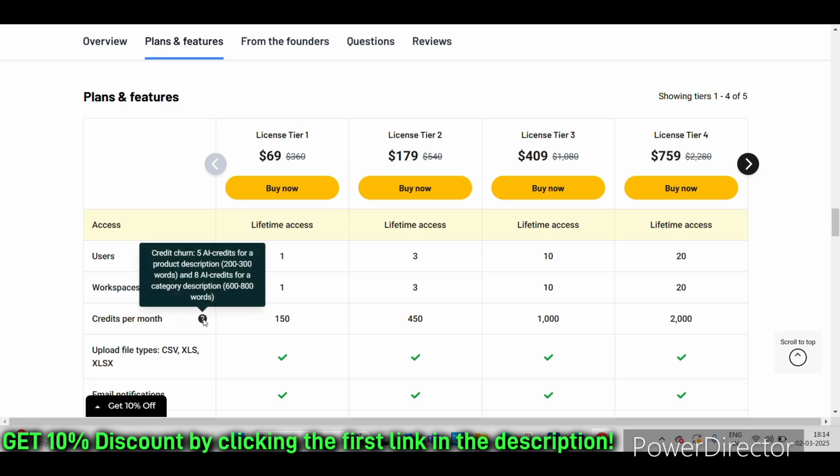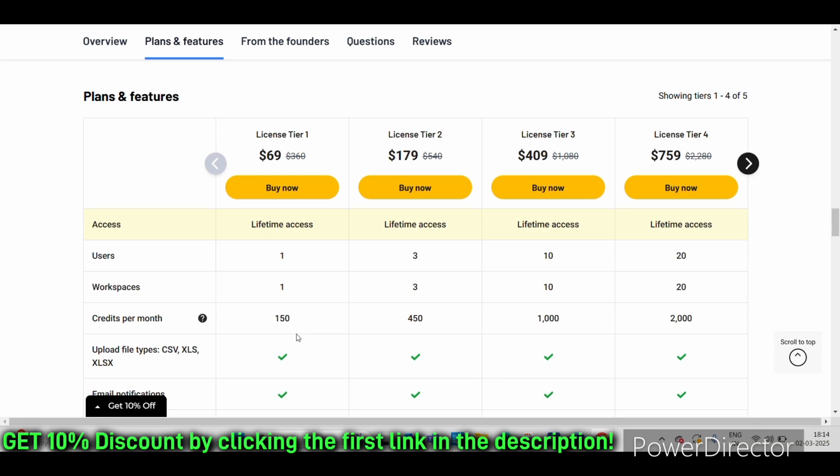If you go here, you can see that 5 AI credits for the product description is equivalent to 200 to 300 words. For starters, I think you can start with license tier 1, which is 150 credits, which gives you a lot of words, I would say.